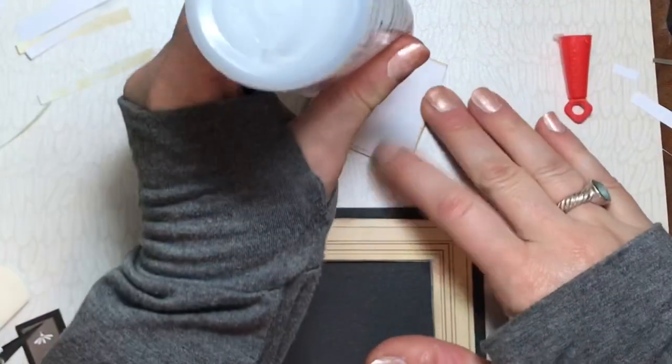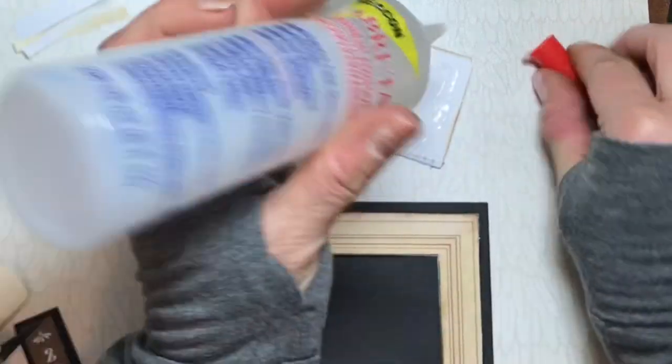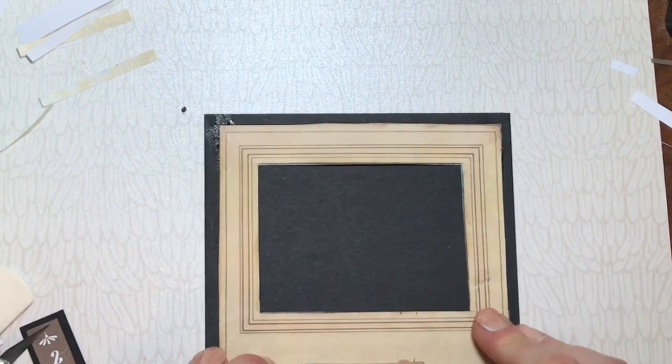So what I'm going to do is take my Fabri-Tac and give a generous gob on the back. I guess you would want to remake this every year. I guess you could put Velcro on this if you didn't want to, but I just think it's not that hard of a project to remake every year. Maybe you would want to put something different down for materials or colors or whatever it is. So I actually am not leaving any space for my tape and twine, but that's okay. So I have my little calendar in there.